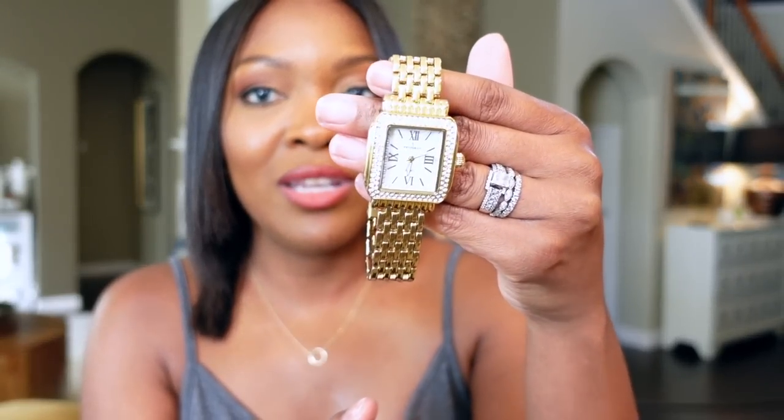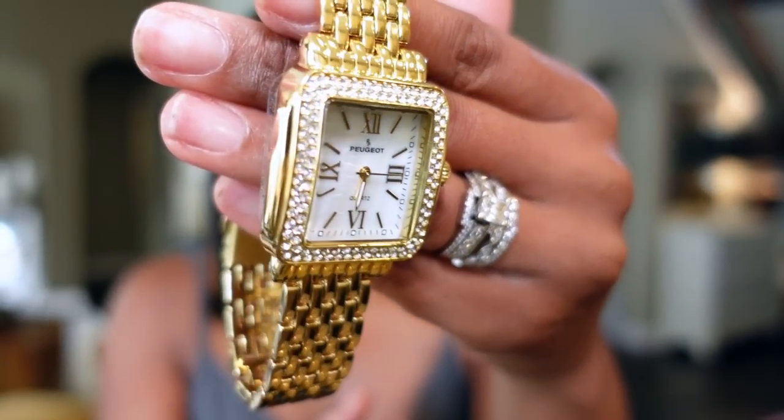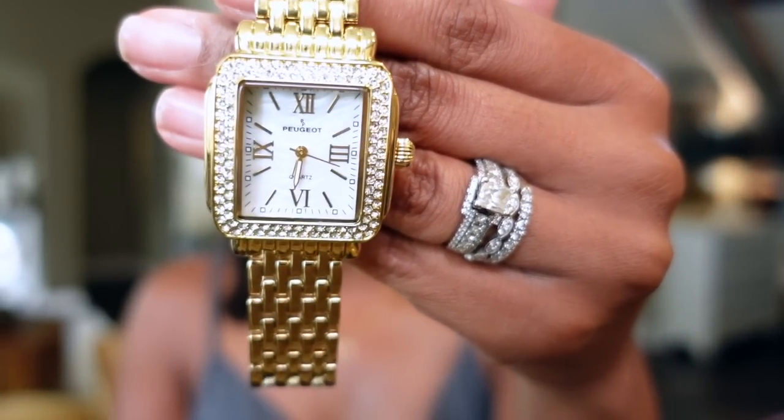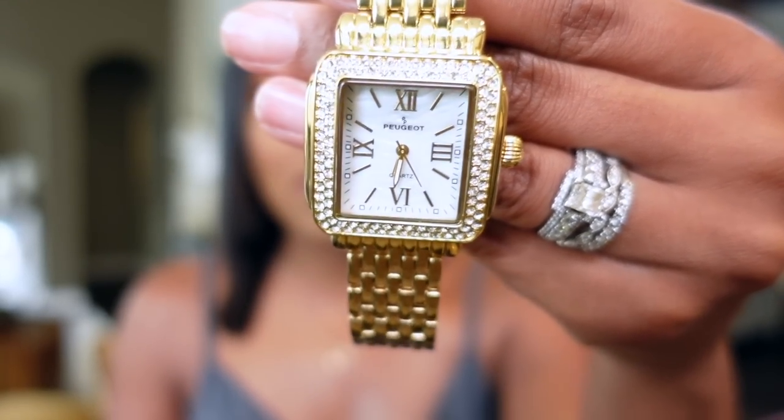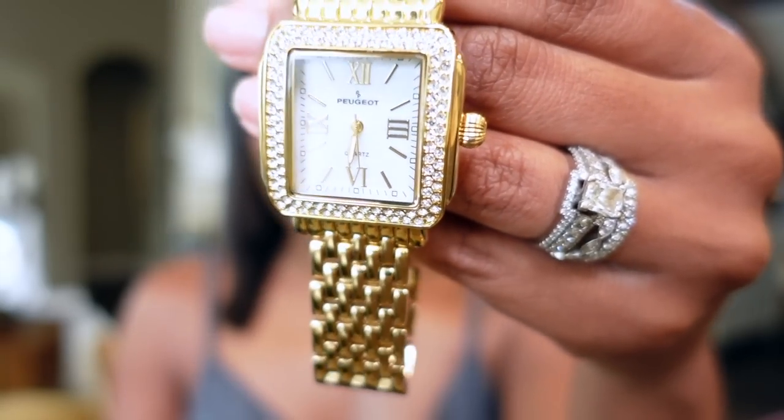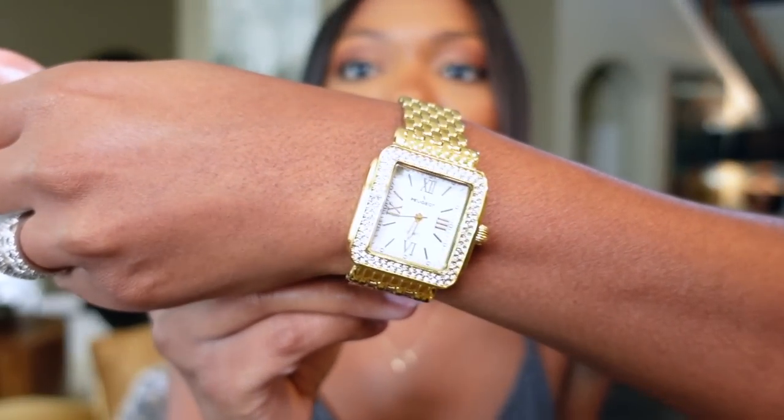I've been picking up some huggy earrings because I'm going to start wearing my stacks again on my ear holes, and I've been picking up some little small necklaces too. And then I picked up this watch right here that I haven't had sized yet — this watch was $69 and it's so pretty, it looks like it costs much more than that. I haven't gotten it sized yet so I'm just going to try and pop it on for you so you can see exactly what it looks like if it was sized.